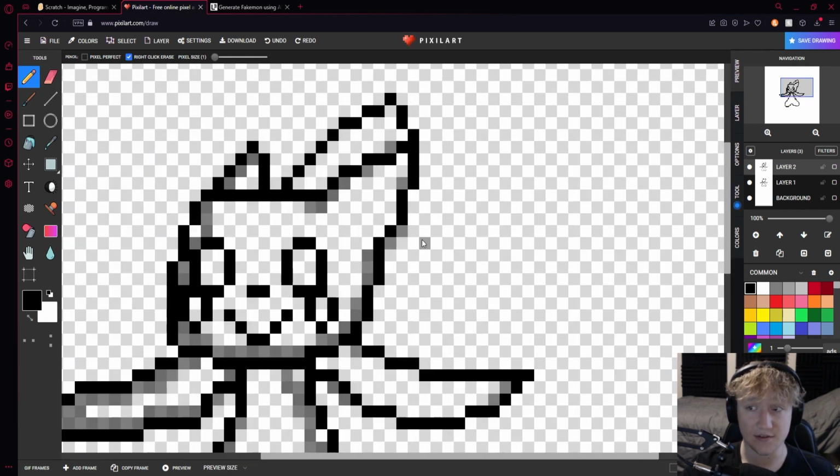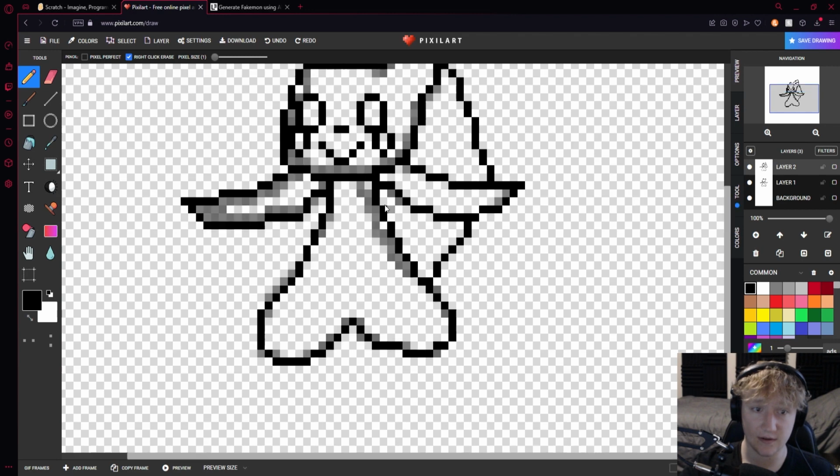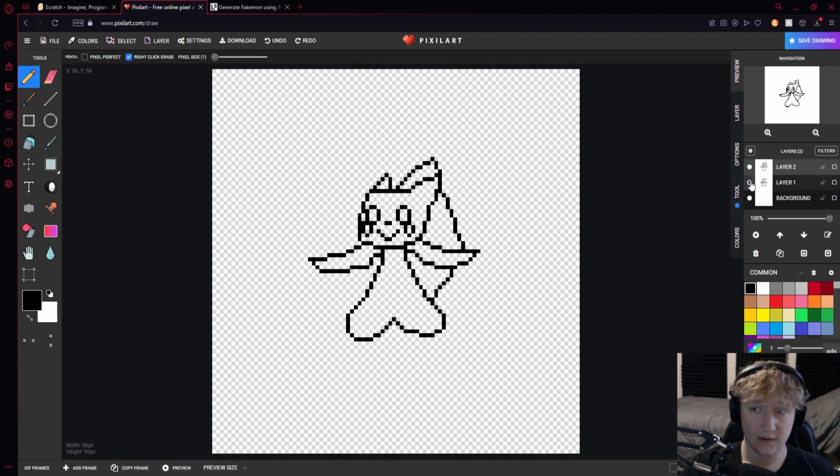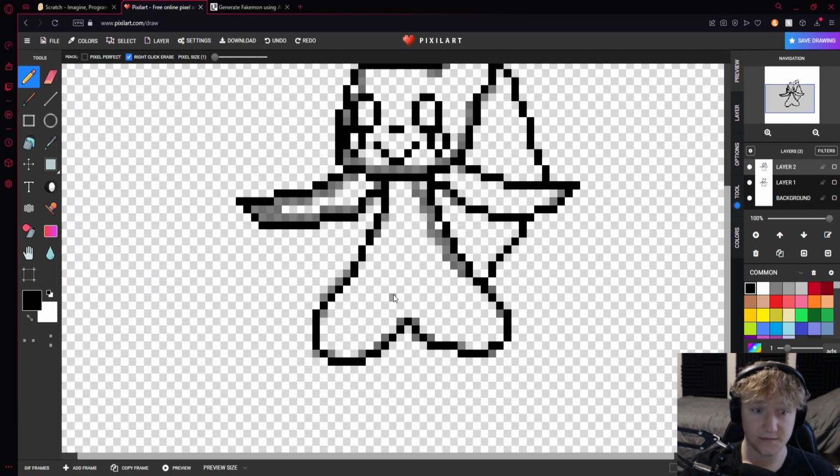So this guy was ghost and water. So his fin kind of came down. And then you can imagine his fin coming in this way. So I'll kind of put it in like this. And then boom, he has his little fin. Okay, I like that.